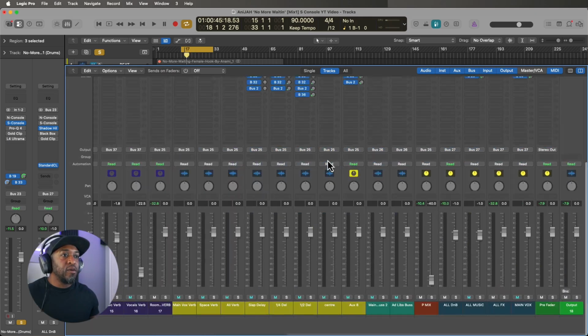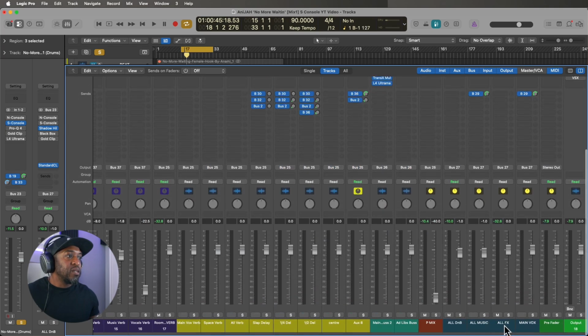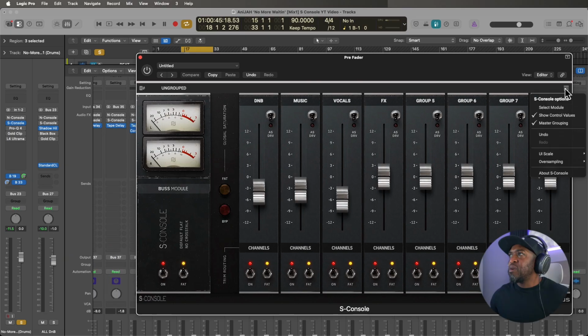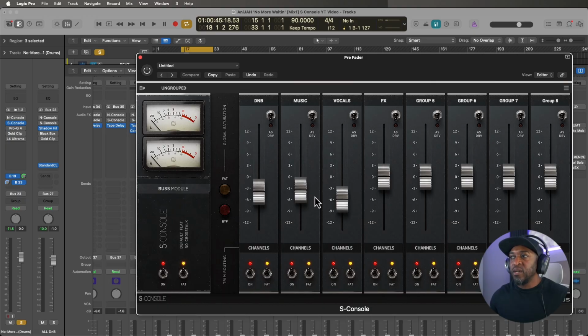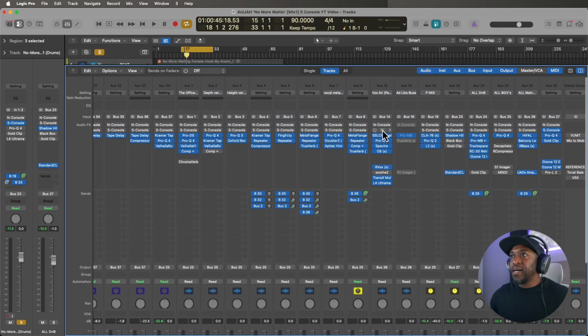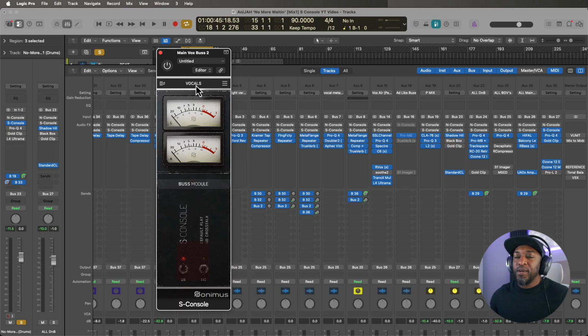So with the buses, I've got some buses down there. I've got my all drums bus, and I've got music, all effects and main vocals, which is the same as this S console here, master group. And I've just renamed them up here to the same as that, and I can control the volume levels on that as well. Very handy. So let's just turn fat off, bypass, turn it on. So you've got the S console buses, and to change that, all you've got to do is click left on the top left there, and change it to buses. And you just group it to whatever group that you need to.